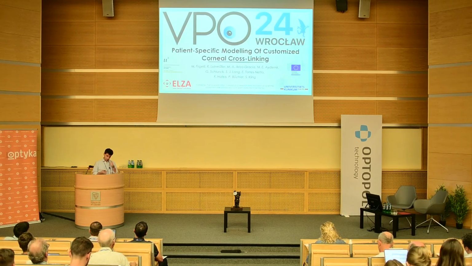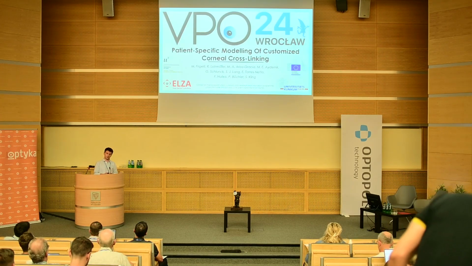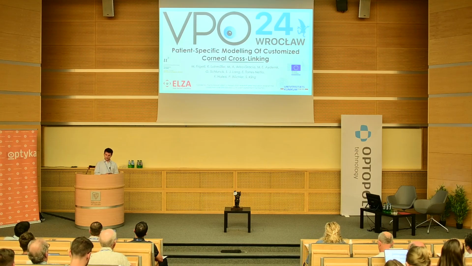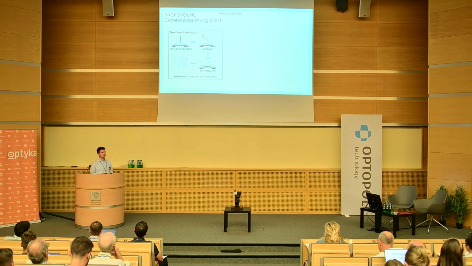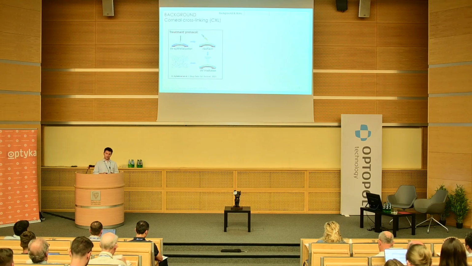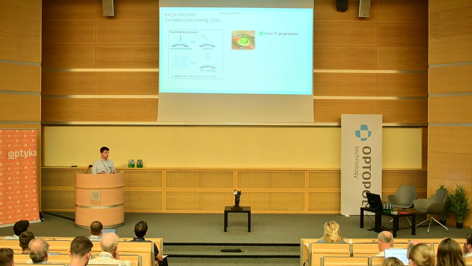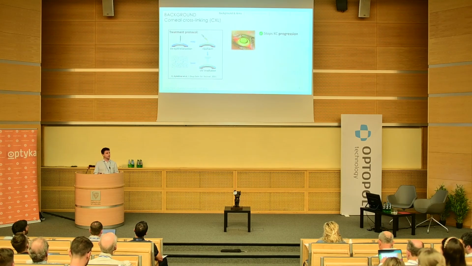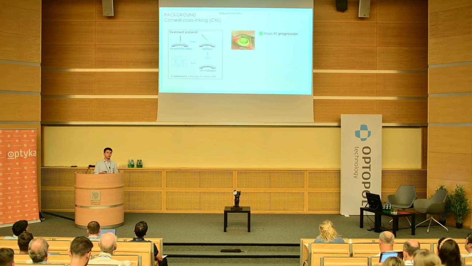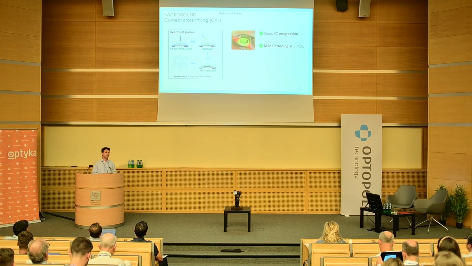Let's now focus on how keratoconus is treated in the clinical setting. Cross-linking is a photochemical reaction that aims at stiffening the cornea, and it represents one of the most common solutions to slow and stop the progression of keratoconus and corneal ectasia. Rather than only stopping the progression, cross-linking has been shown to induce a mild flattening of the anterior surface of the cornea.